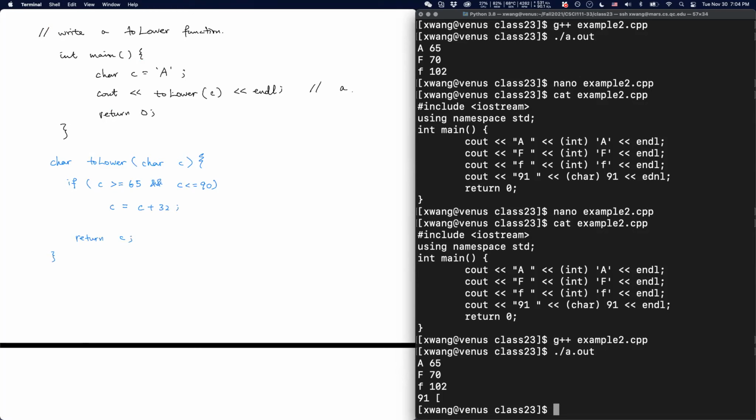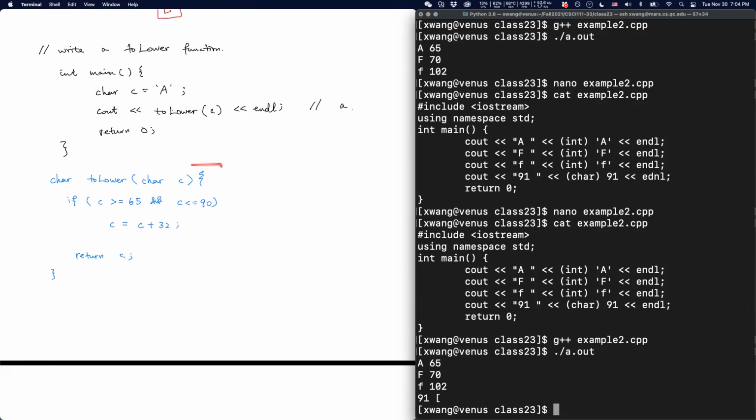So with this, it will only turn the uppercase letter to a lowercase letter. If you don't have an uppercase letter, then it won't do anything to it. And that's what we want. Now, if you look at the code here, if we understand what the ASCII value is, you will probably read the code and understand what it does, since we are using the ASCII code.